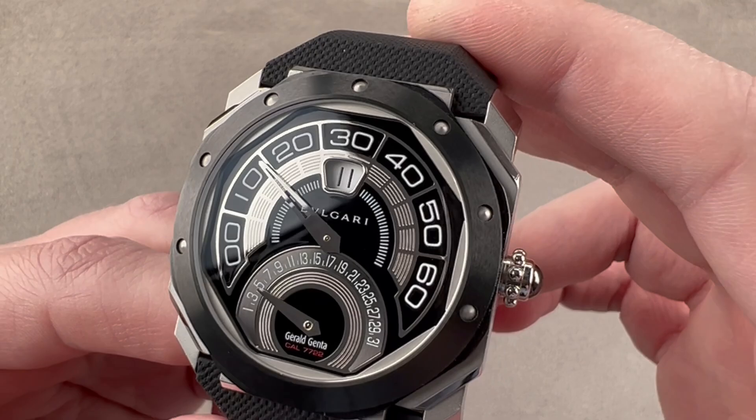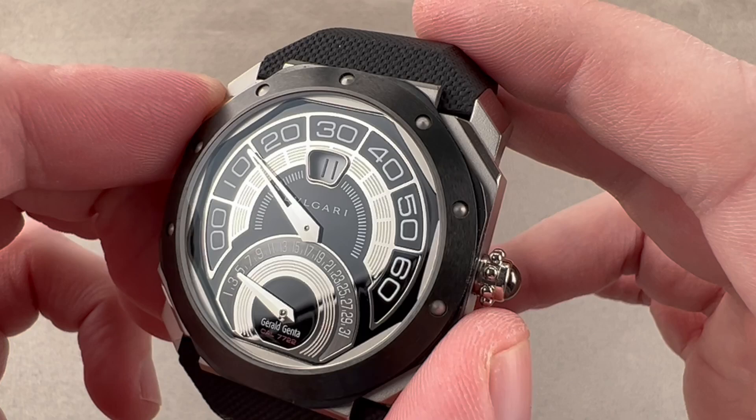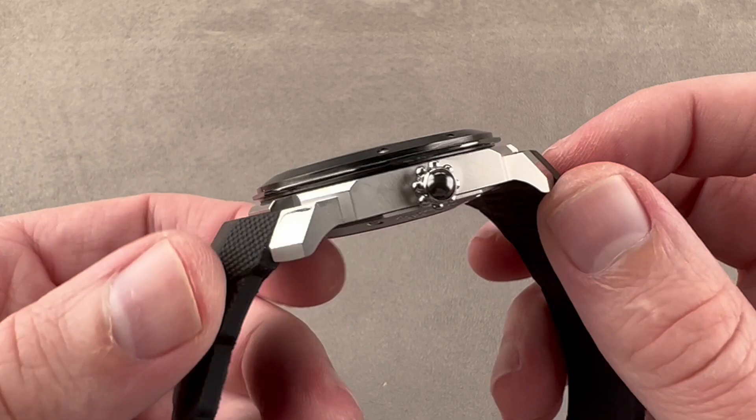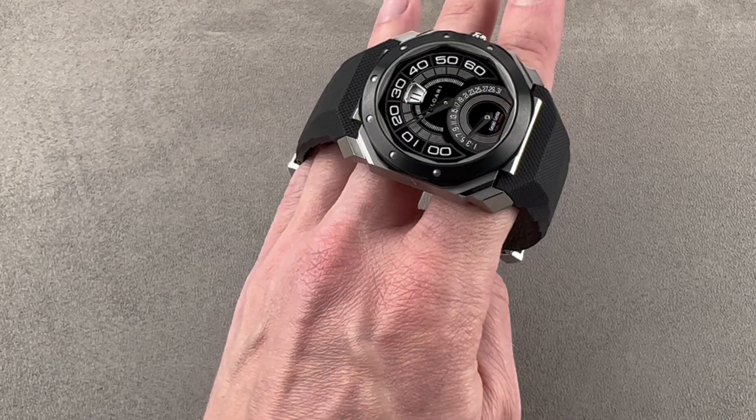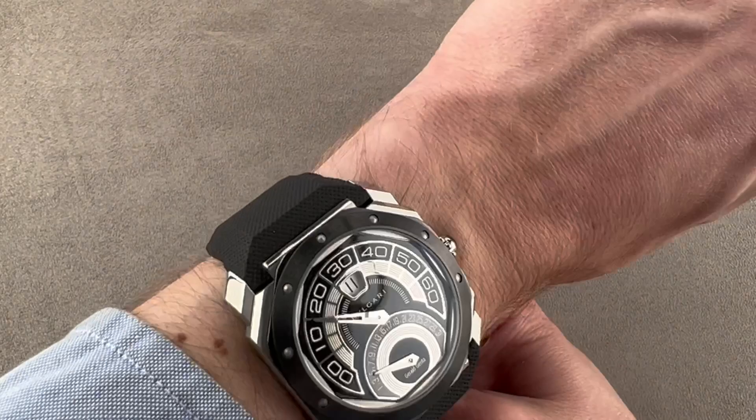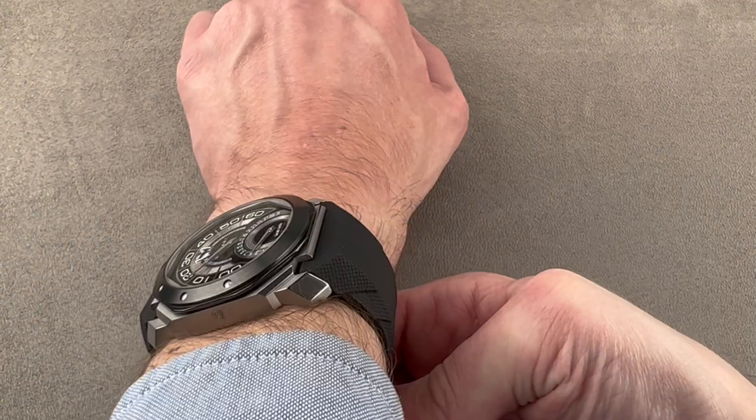In stainless steel with a ceramic bezel, what you see right here is a 43 millimeter case that's 12.7 millimeters thick and 48.5 millimeters from lug tip to lug tip, with a broad but conventional 31 millimeter spacing between the lugs. This doesn't use an integrated bracelet or strap per se — it just has a very broad spacing between the lugs. On my wrist, it's a large watch. I would say you need a wrist of at least my size to wear this well. I have no problem with it — it fits nicely. The lugs themselves aren't that broad; it's just the strap that adds some stiffness at the edge.